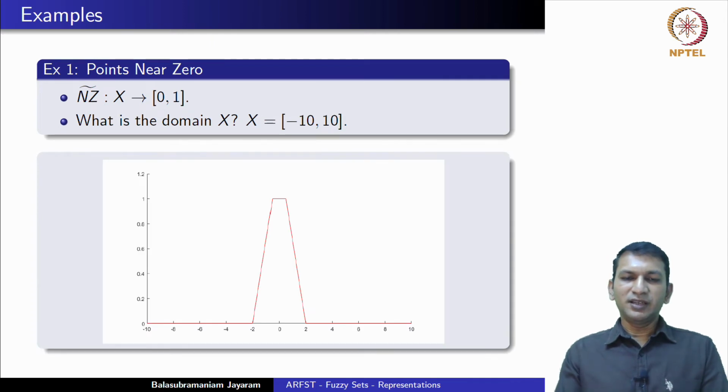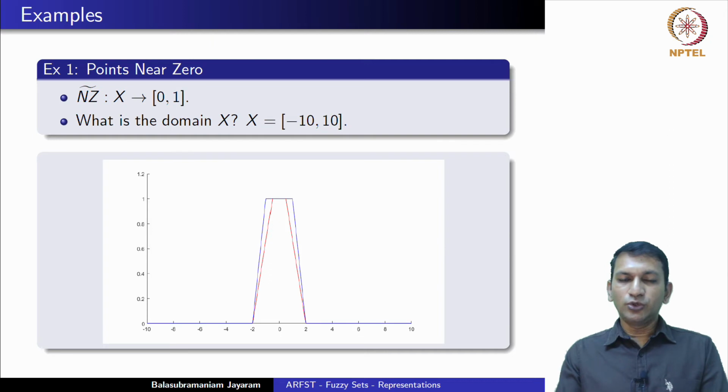So you see here that everybody between minus 1 and 1 has been given the full membership value of 1, and everybody up to minus 2 and beyond 2, we felt they are not close to 0, they are definitely far from 0, so they have been given 0 membership. Points that are between minus 2 and minus 1 and 1 and 2, we know they are not far from 0, but perhaps they are not very close to 0. In that sense, we have given them a graded membership into this concept. So this is one way of fitting a fuzzy set to this concept.